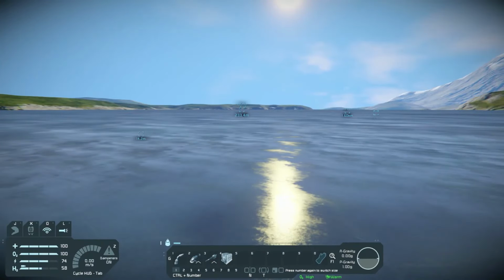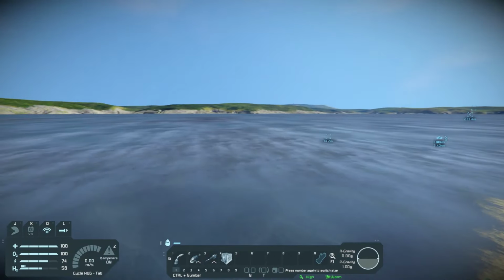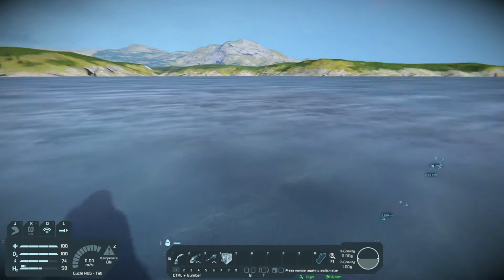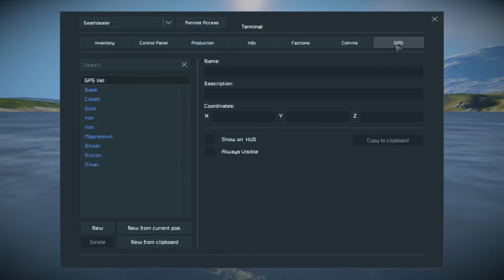Alright guys, so I've prospected several different ore deposits around the base. I've almost prospected all of them on the ice lake. But I think at this point we have all the resources we need to get a decent start. Now, if you take a look at our GPS, we've got GPS coordinates for our base, and then different types of materials. We shouldn't need anything made of magnesium, I don't think. Nickel, silicon, silver, gold, lots of iron. Am I missing anything? I don't think I am.